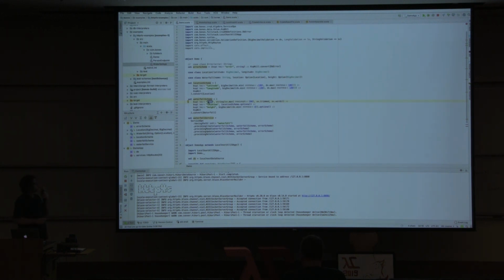And so this second thing is our service operations. So what we're saying is, hey, create a path that's called waterfall. So for create, we're going to say the input is the waterfall schema, the output is the waterfall schema, and the error schema is the error schema. So we have create, read, update, and delete endpoints for this.